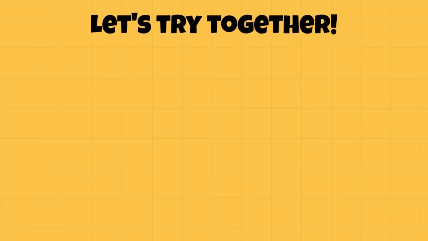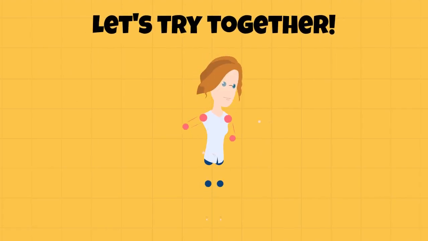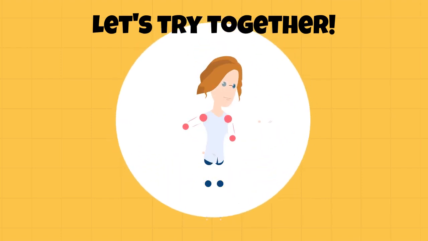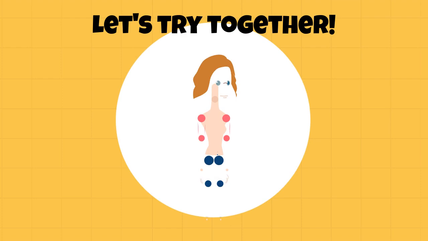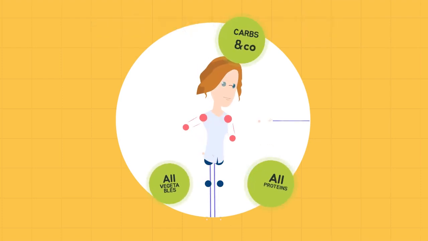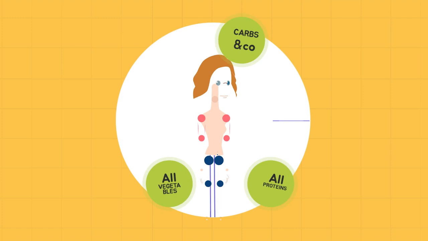Now, let's put what we've learned into practice. Let's take healthy eating as an example. First, let's think about the best layout for our project. We could represent a dinner plate and divide it into sections for different food categories. All right, let's draw the plate and use dividers to separate the sections. Then, we can write down what belongs in each section and use frames to make them stand out.